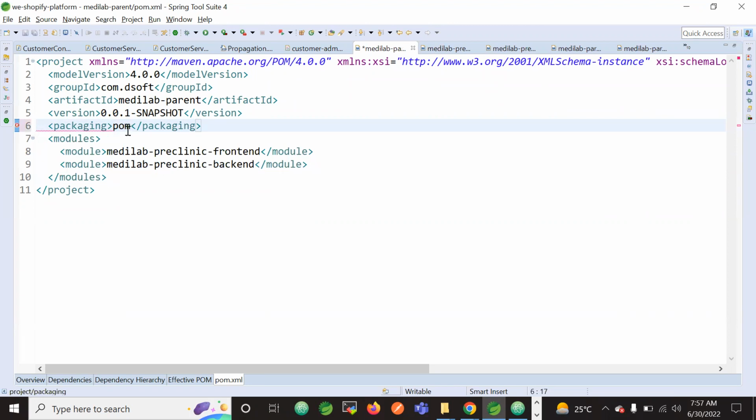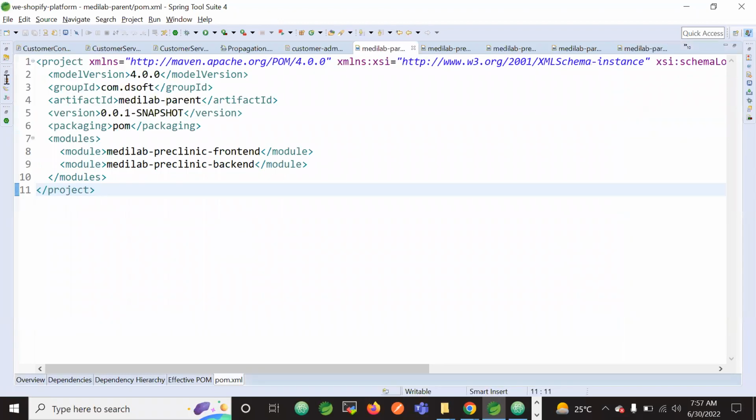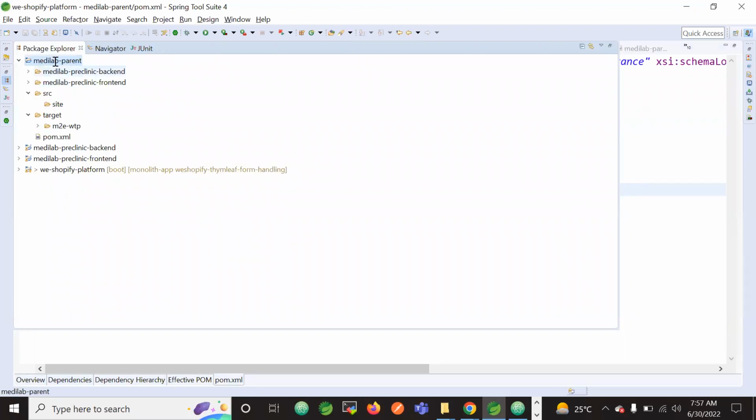But when it is POM, we can still build a WAR file or jar file for this parent if we take the plugin. That plugin will create a common or concrete WAR file which contains the WAR files of these two, back end and front end.